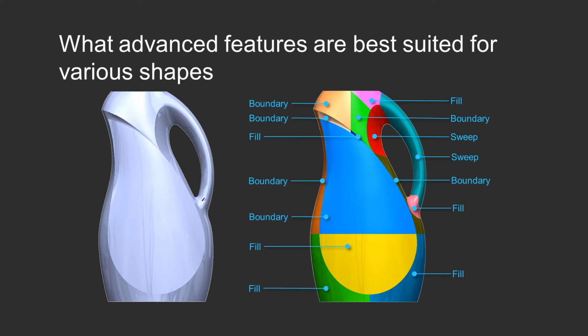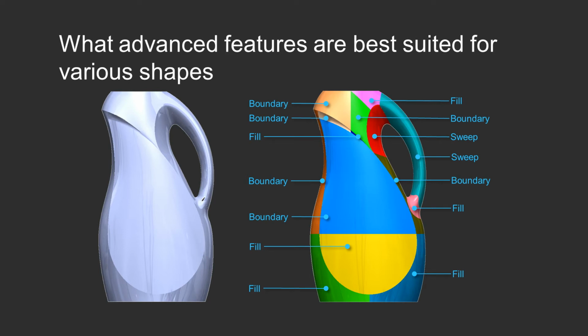And I can bring this model up and review a little bit with you on how that's done. But you can see that this model itself employs a number of the features I just mentioned. A lot of boundary surfaces, a few fills, and even some sweeps. And what you don't see in this model is that it's actually symmetrical. So you're seeing the front half of the bottle, and as these are built up, it's mirrored to the back half.